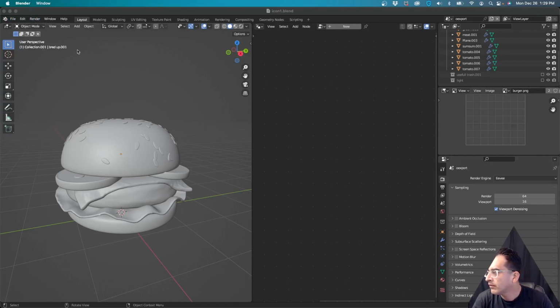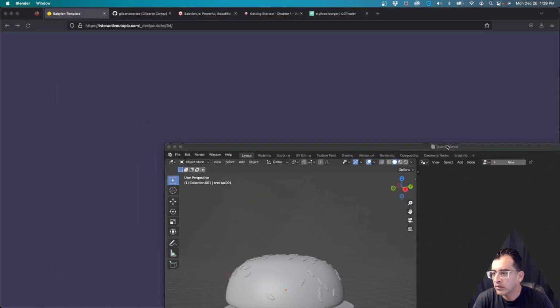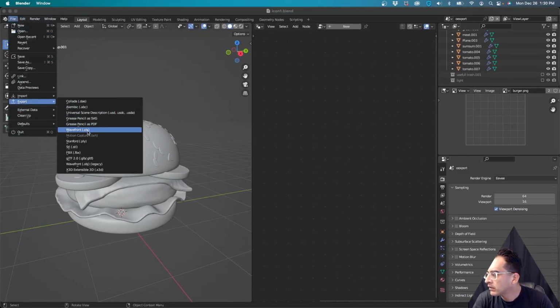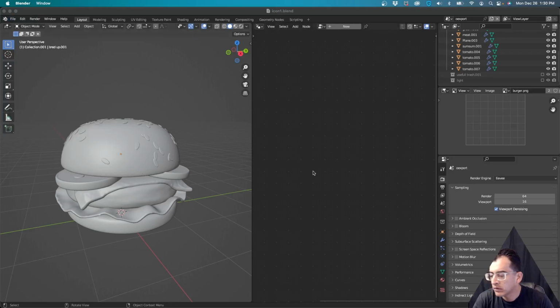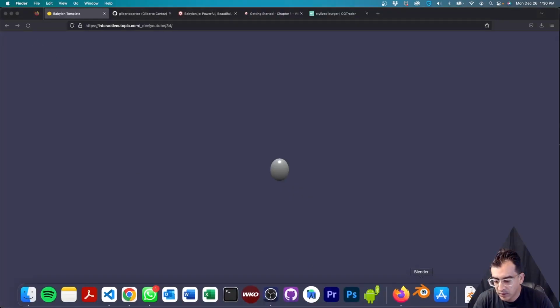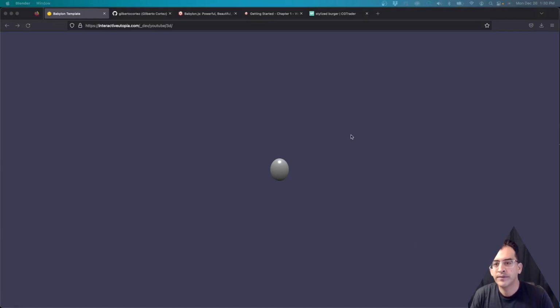Sorry, I'm kind of looking for the window. I don't know where the window went to do the export. Let's try quitting Blender and then maybe reopening it again. See if that works. Again, not a very 3D person, but we'll figure it out.